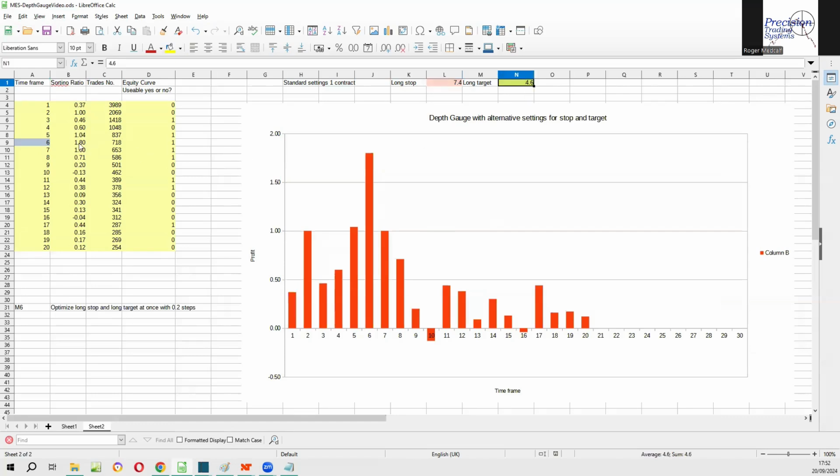And then I've used the same settings and run through the same time frames again. Now again, we have the ones next to the ones with good Sortino ratios, meaning the equity curve looked quite good. And we had an odd one coming in where there wasn't one before.